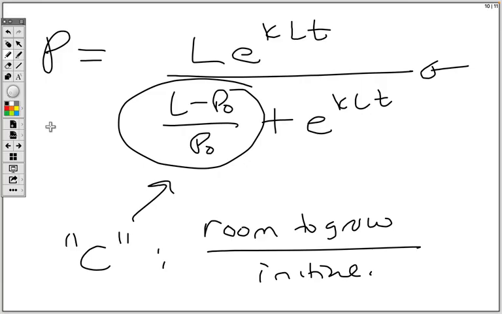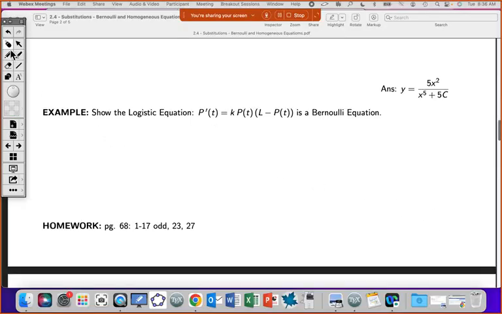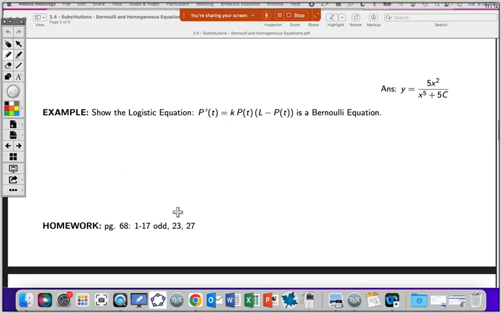All right, and you'll see that on the next take home. Is it the next one or the one after that? But there's going to be different ways to solve. Like I think the one you're working on for tomorrow, you've got an equation that is not linear in y, but it is separable. And then you find out it is linear in x. So for any given differential equation, it's worth taking some time to investigate what all types it is. Because one solution methodology might be easier than another. Okay, so that's it for Bernoulli's. And here's some extra practice on that.